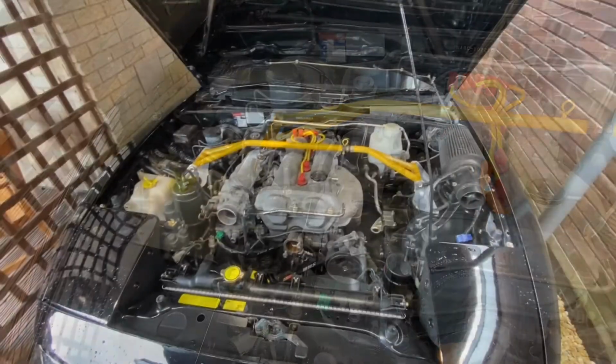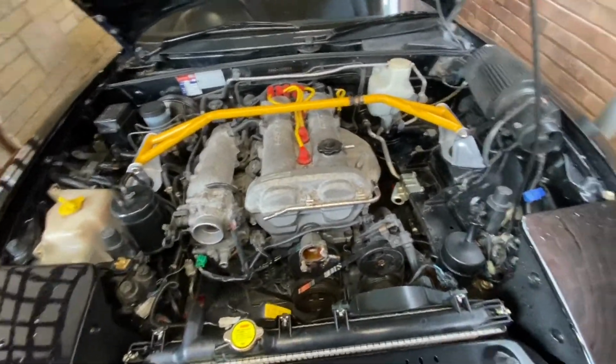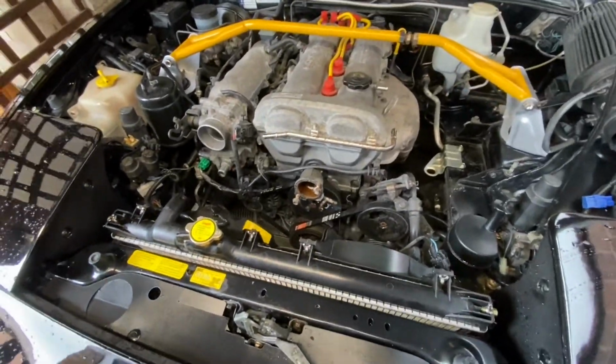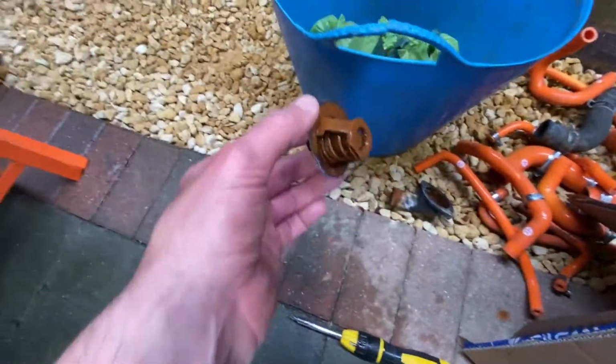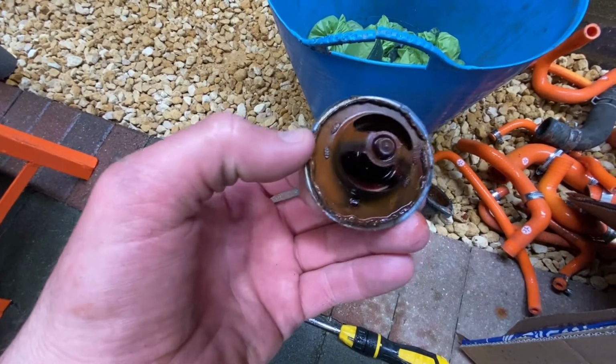Okay, let's do that. Okay, this is where I'm at right now. I've got all the hoses off. Everything's ready for the new hose and the new thermostat. But I just got a couple things to clean up first. I think I'm gonna clean that up. And then this is the old thermostat. So I'm going to go ahead and say that's the original one.